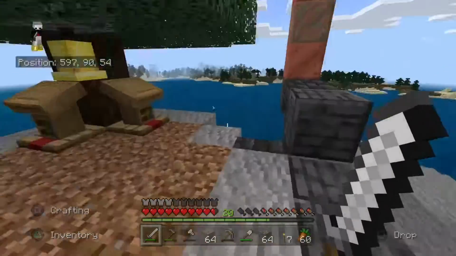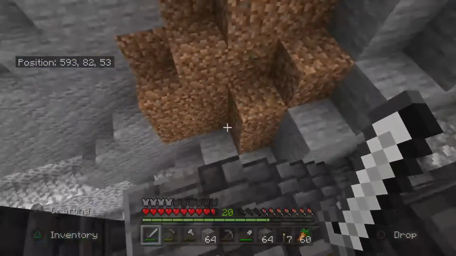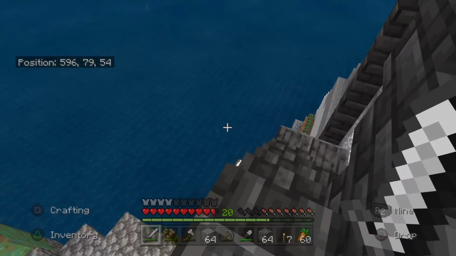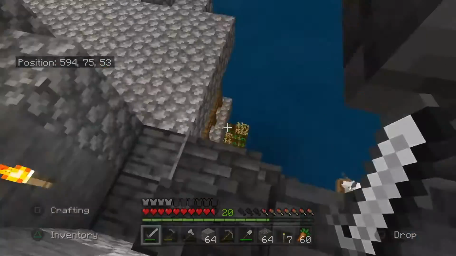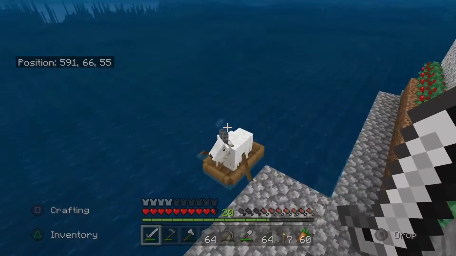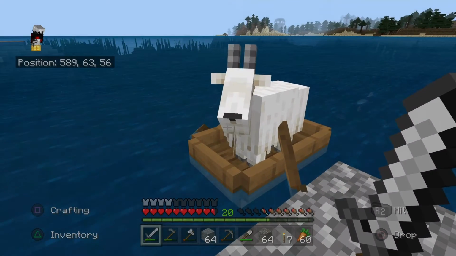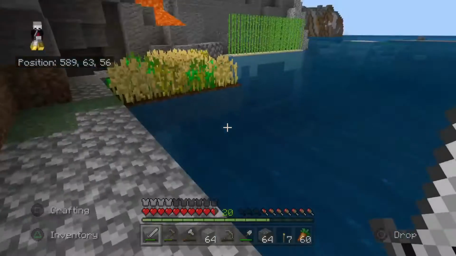So this is technically the second episode, but it's also technically the first episode, and the copper's green. And yes, we have a goat in a boat. It's the goatum. No, not goat. It's the goaty McGoat face instead.